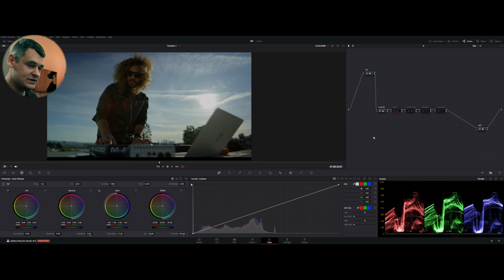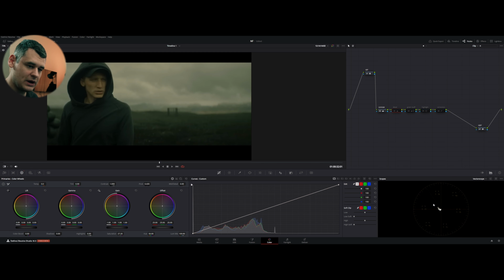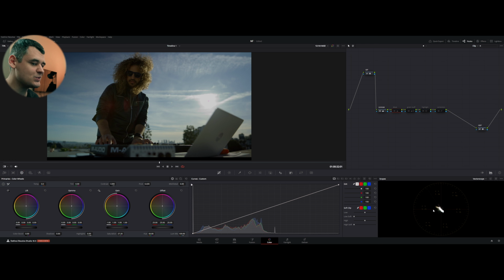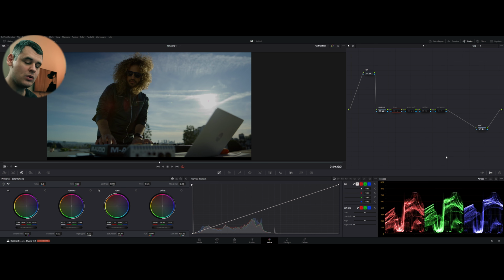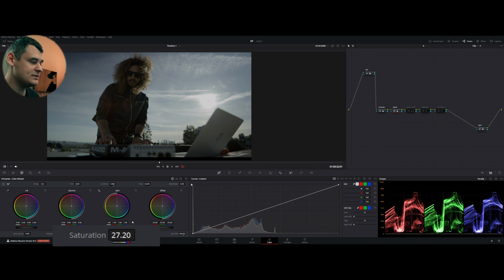And then I would desaturate it a bit, because if we judge by the vector scope, our reference frame is quite desaturated. But if we do that in that order, we're going to desaturate the greens as well. So we need to reverse the order of those operations. So the first thing I did, I desaturated my image to 27.2, from 50 to 27.2.